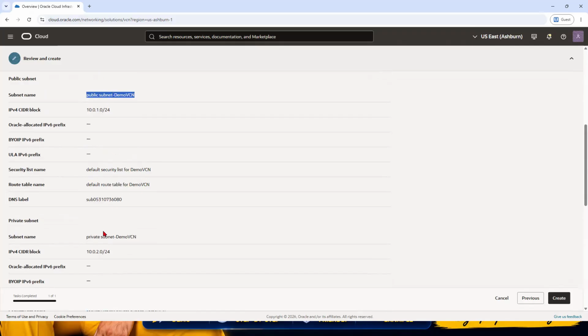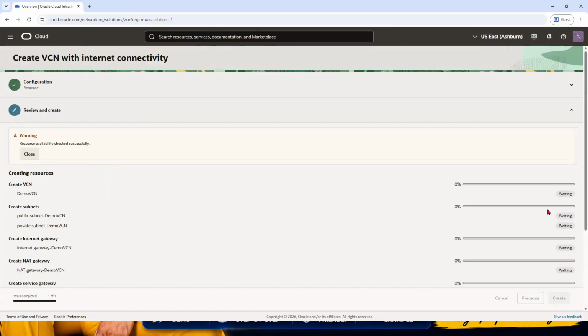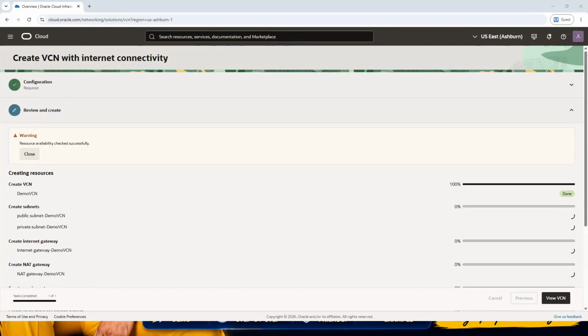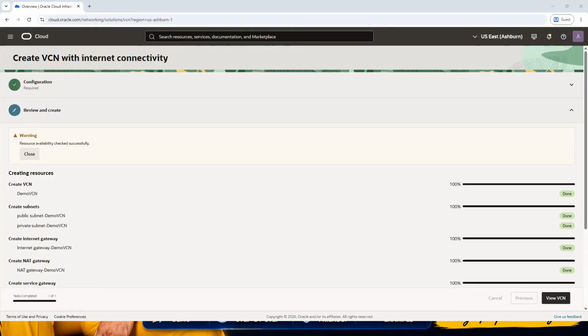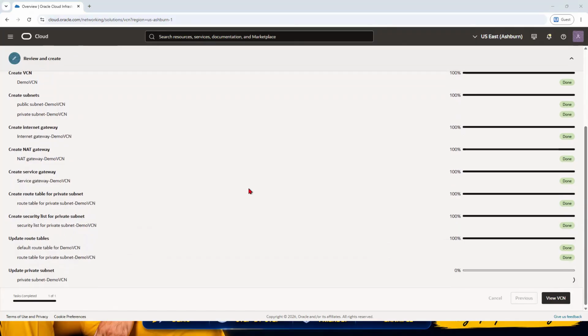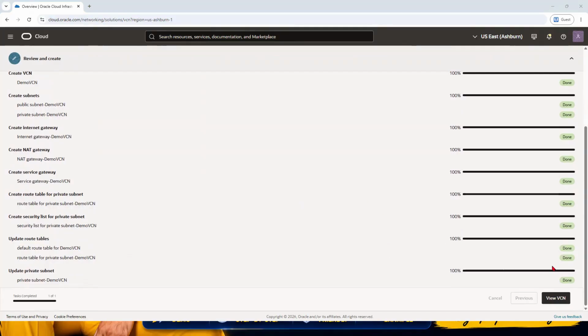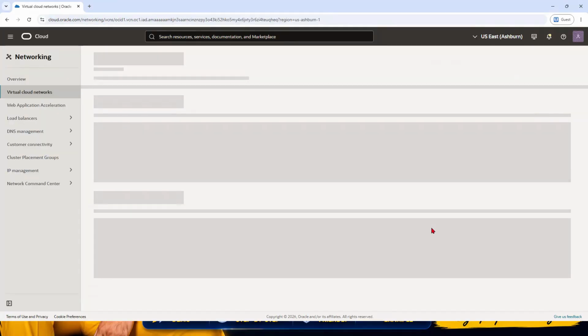And these are the names for the subnet. So click on create. All right, so we can see that the VCN has now been created. So click on view VCN.